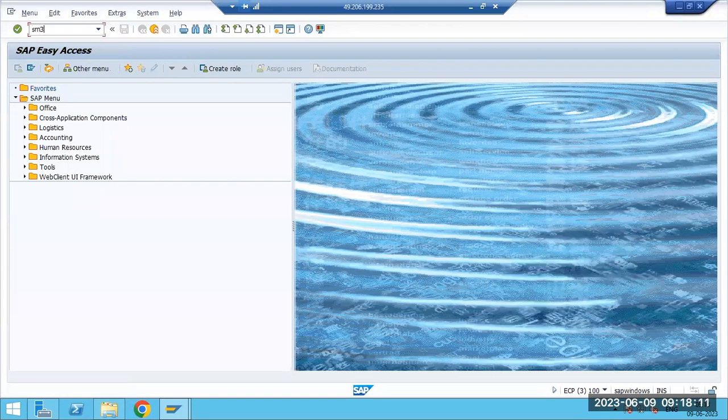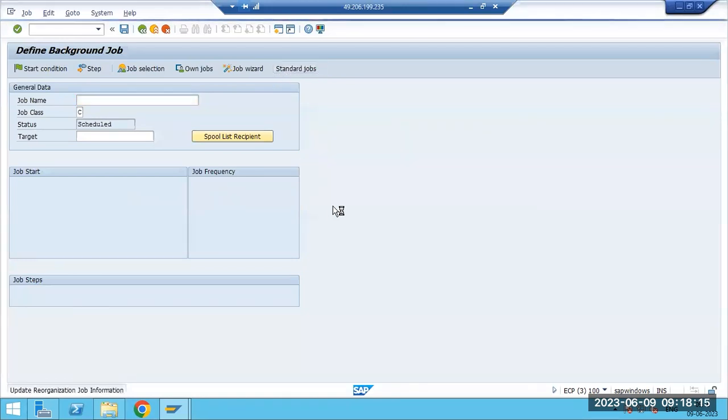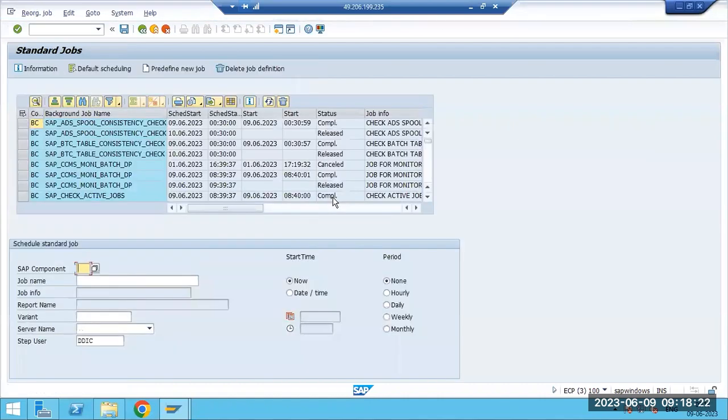At the same time, if you go to SM36, here we have the standard jobs. Standard jobs means jobs which come from SAP. SAP provides these standard jobs to us. You don't need to create them. These jobs do cleanup activities in the system.